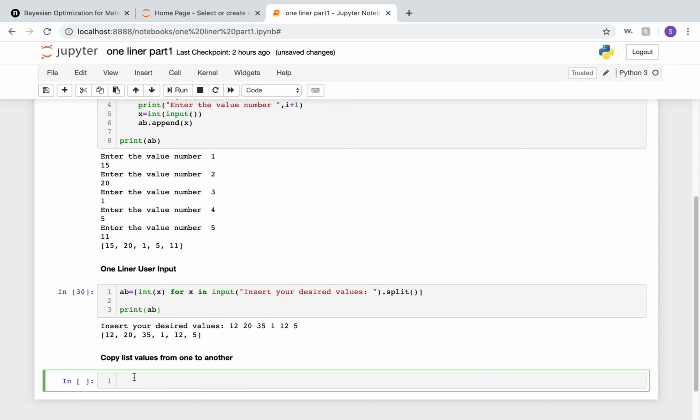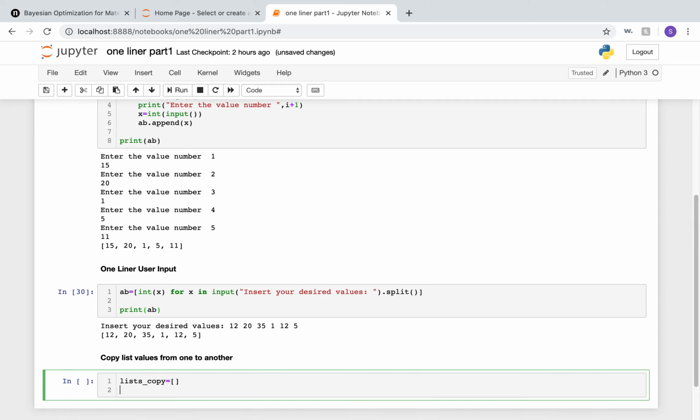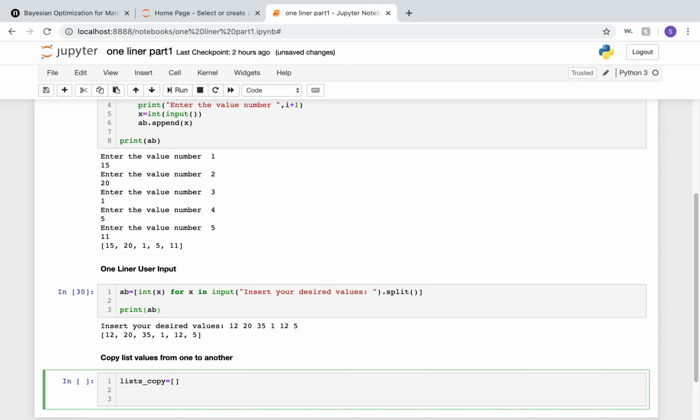Now let's move into the next task, like how can we copy the values of an array to another one. So suppose we can define an array like list copy, and it has no value, it's empty, and we'll save the values of AB in this newly declared list. Okay, so how can we do it?